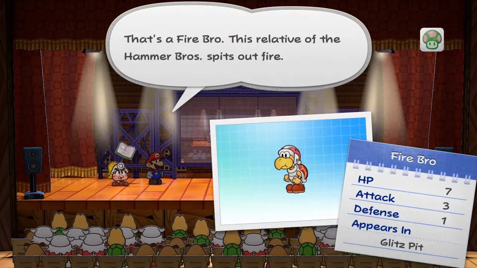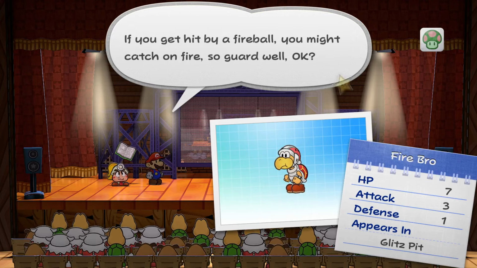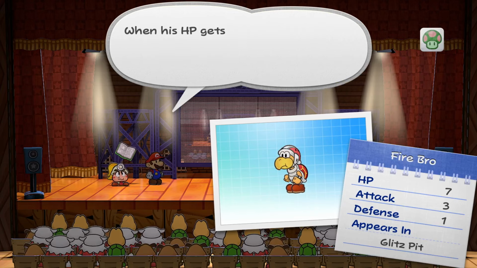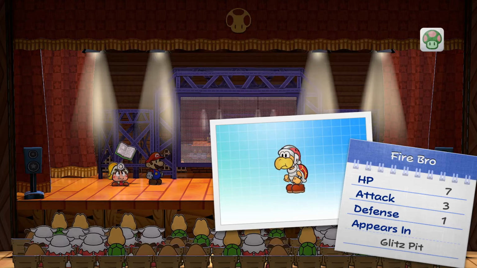That's a fire, bro. It's a relative of the Hammer Bros. Spits out fire. Max HP is 7, attack is 3, defense is 1. If you get hit by a fireball, you might catch on fire, so guard well, okay? When his HP gets low, it gets desperate and totally starts attacking you like a fiend.